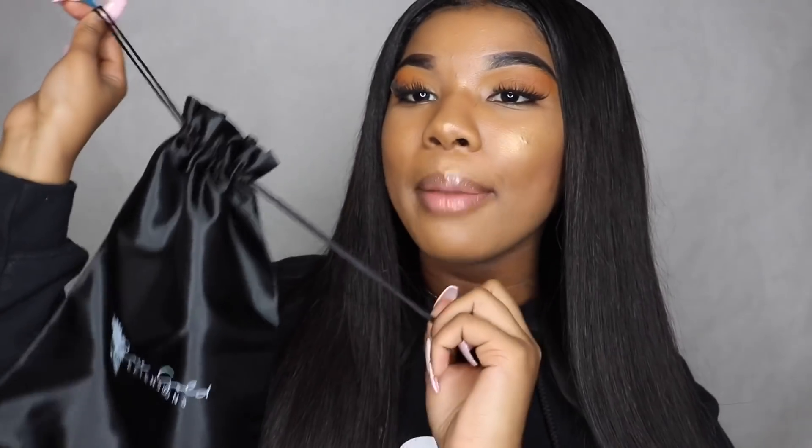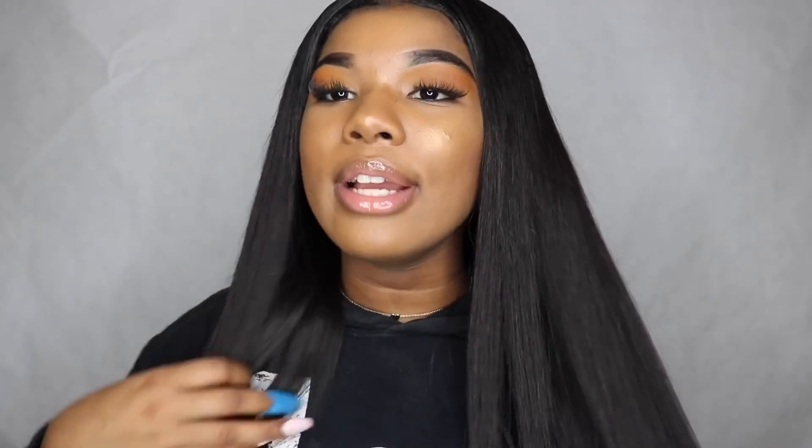I want you guys to get into this hair. I received this package from Rose Gold Hair Extensions and I got this hair installed about 3 days ago. So far so good, I really love this hair. It came in this little cute black bag with their label on it — Rose Gold Hair Extensions. The bag looks pretty empty because I already have the hair installed.